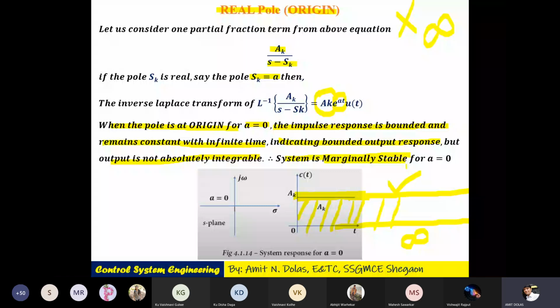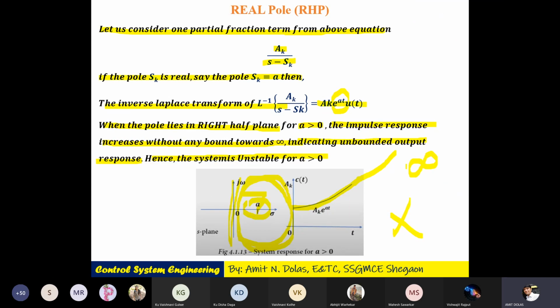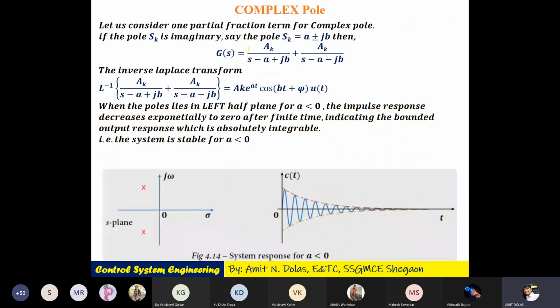दोनों bounded है तो it is a perfect or absolute stable, और unbounded है तो आपको पता ही है that is nothing but unstable, जो हमने ये earlier example में देखा है. Let's come to the complex pole now. Real pole हो गए, एक less than 0, एक greater than 0, a equal to 0, and we commented on the stability, whether it is stable, unstable, or marginally stable.